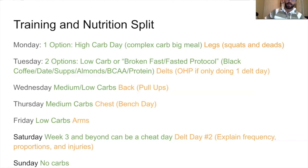Now, if I am hitting back and chest, that's already hitting a little bit of arms, so I'm already kind of hitting arms twice a week. That's keeping that frequency up, but I'm keeping legs at once a week. So that's another reason why I've stacked deadlifts on with squats. Because for me personally, I just want to keep legs as one thing, to where you're only thrashing your legs once a week. If you're doing cardio, you're going to be getting a little bit of a leg pump anyways.